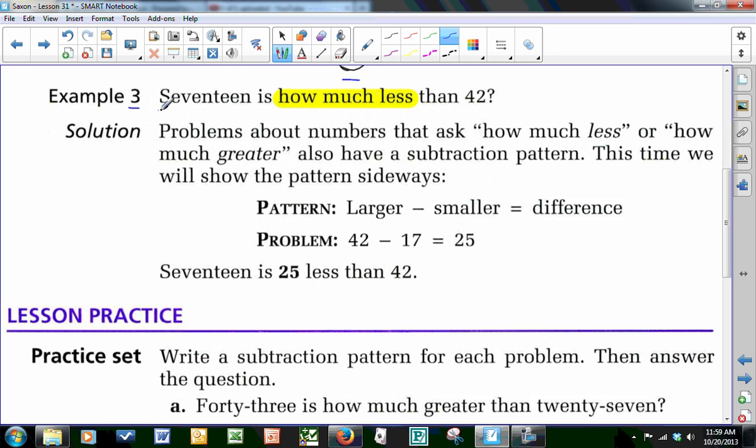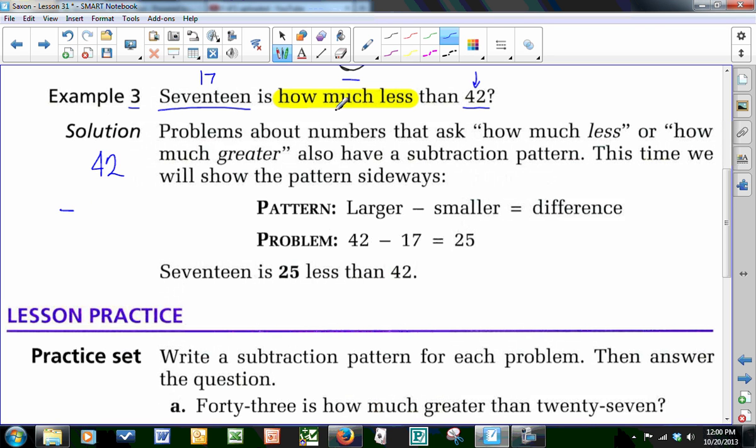And then they have the numbers 17, again written in word form, and we're comparing that to 42. Notice which is bigger, 17 or 42? That's right. 42 is the larger number, and look where they put it again, trying to trick you by putting it at the end of the question. Don't let them trick you by doing that. Stop and think. Which number is bigger? 42. So you're going to write that first. Write the bigger number first.